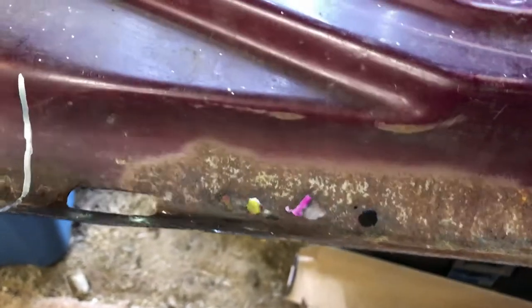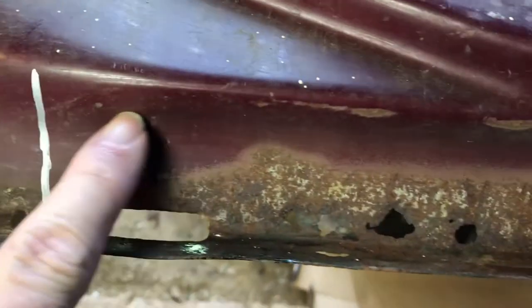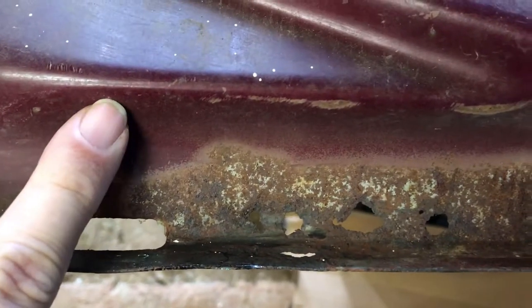I'm going to make me a mark here, just a little ways down from there so I can get lots of strength, and it's a flat spot to grind. I started to go here in the curve, but I don't have a die grinder. And if I did, I'm afraid it would be hard to get smooth. So I'm going to go here instead. Hopefully that will make it flat enough and easy to grind.